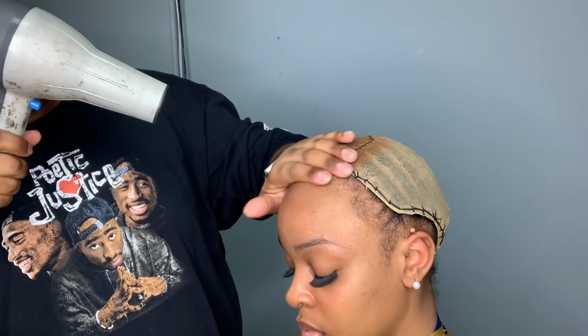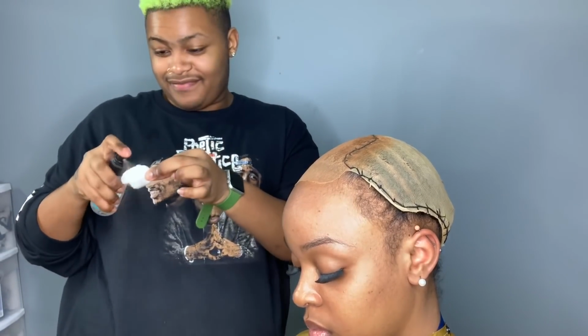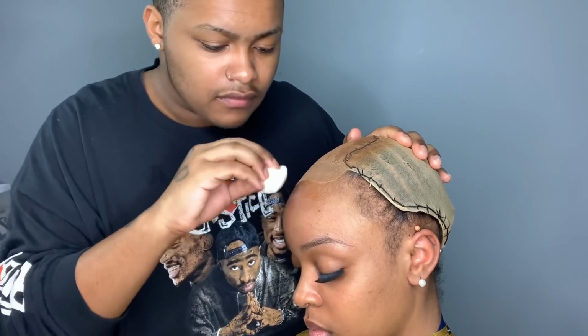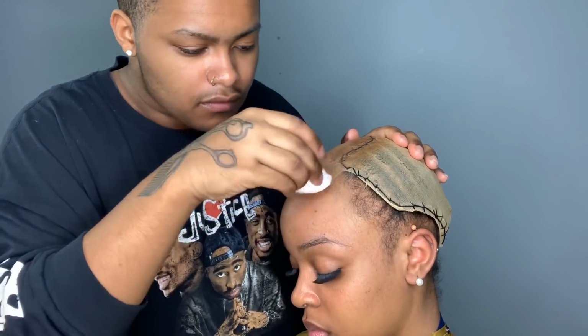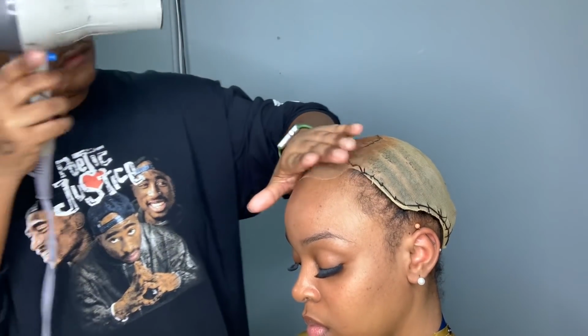And then we're going to take our Bold Hold skin protect spray. We're going to spray that on the cotton ball. We're going to clean the hairline with that as well. And that's just going to protect the skin from any glue. Because sometimes this glue can be real strong and it can break out your clients. So you want to make sure you use the skin protect.